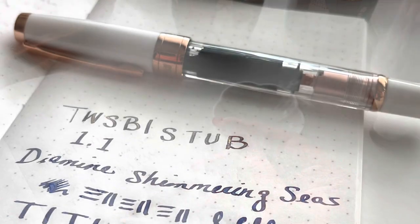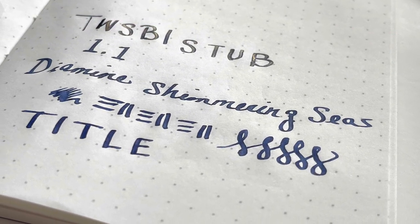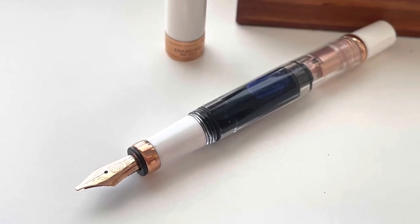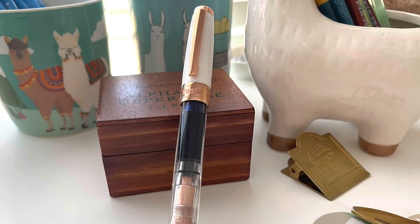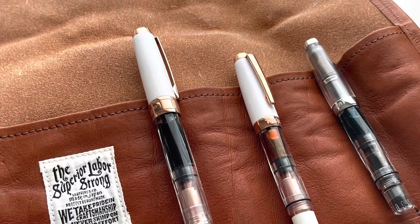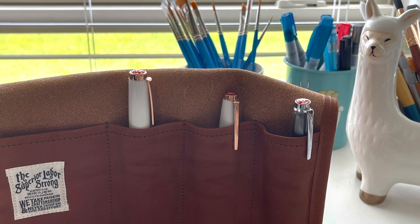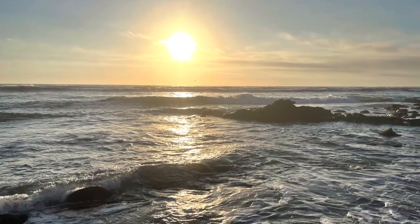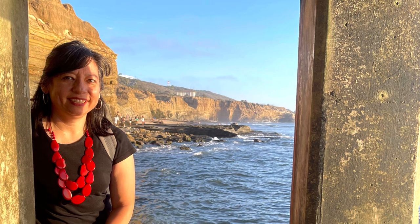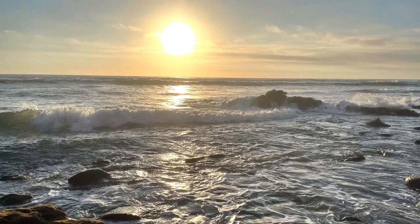This isn't something I'd use for writing a whole book, but maybe for titles, captions, or main points to highlight while taking notes. The ink sample is written on Tomoe River paper where it really shows the gold shimmer as well as the blue ink. Here's a close-up of the TWSBI 1.1 stub nib where that square nib is clearly shown. They've upgraded the Rose Gold 2 plating so it lasts longer. The 580 is about an inch taller than the mini version. The Diamine Shimmering Seas reminds me of a trip to San Diego at Sunset Cliffs, hit right at golden hour — the gold sun reflecting on the blue, just like this ink. These photos were a perfect match for it.